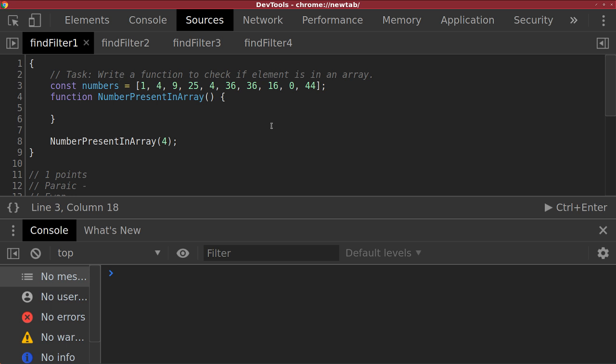So I've got a different example here. This is just with numbers, and mostly they're square numbers. There might be some non-square numbers in there. Yeah, there's a couple, right? So if I wanted to check whether the number 4 was present in this numbers array and return the number 4, how would you go about that? What method might you use to begin with? Yeah, let's use find, just to return the actual element itself.